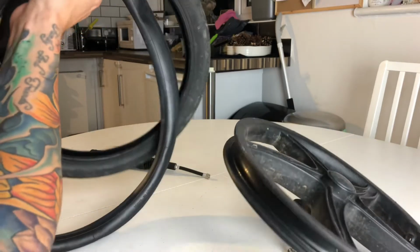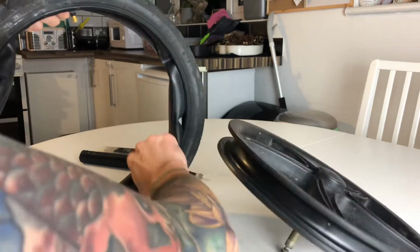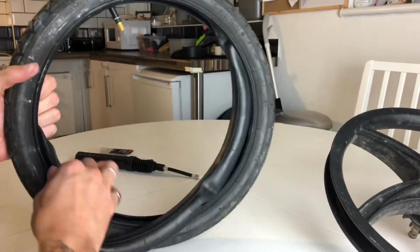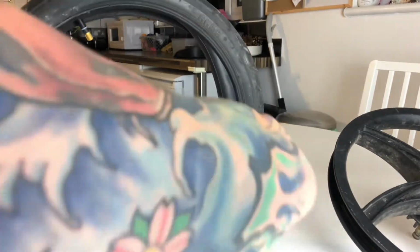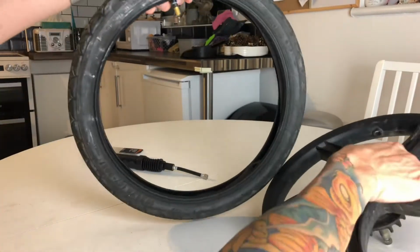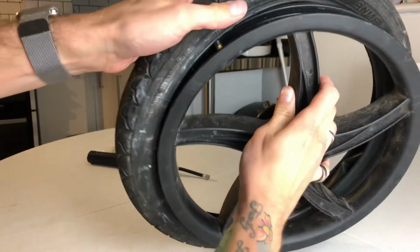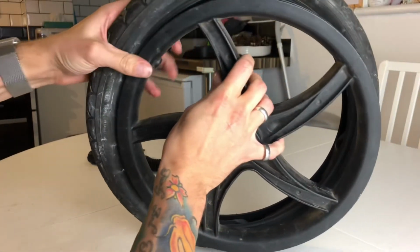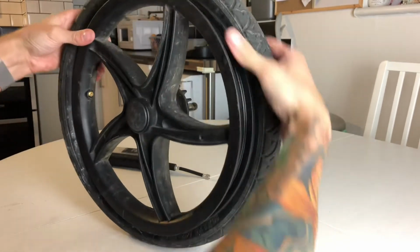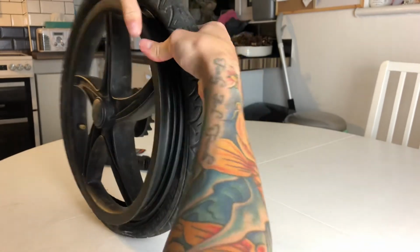Place the inner tube inside the tyre. Line up the tyre and the wheel and simply pull back into place, moving your way around the tyre.